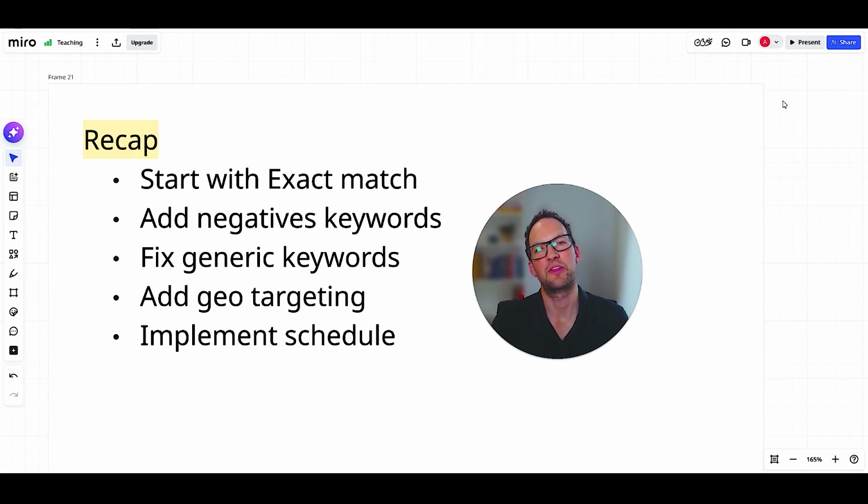And if you can do all these 5 things, that's really going to increase the quality of the leads that you get and also your close rate and lower your Google Ads costs. Now, what I've showed you today, that's only really the tip of the iceberg in fixing your Google Ads problem, your low quality ads or your high cost ads.